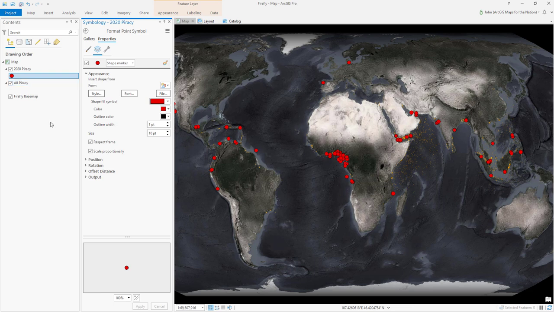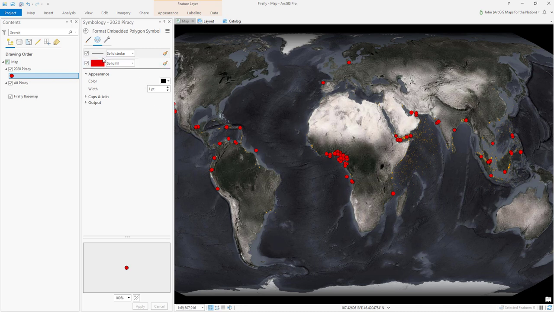Okay, Firefly symbology, by the way, has a glow effect. So we'll use this shape marker, and here's the cool thing. We can expand this and dig into this template, which happens to be a polygon. It's just a round polygon, really. And now we can get rid of that outline. And instead of a solid fill, we can give it a gradient fill, specifically a circular gradient that instead of discrete bands is continuous and smooth.